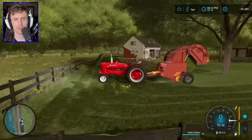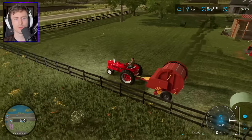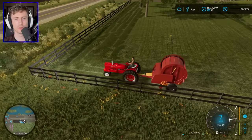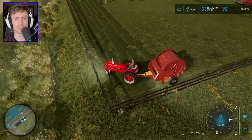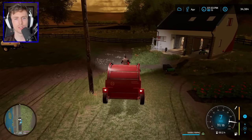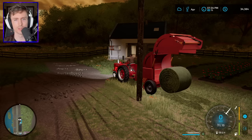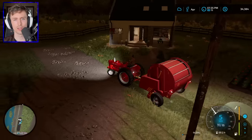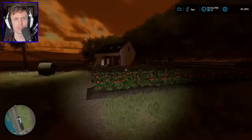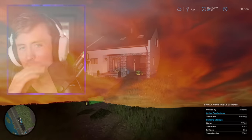We're dropping our third bale right now, and we still have even more grass yet. And that's bale number 4 right there. We are getting a good ways along here. We're probably going to end up with about 5, maybe 6 if we're lucky bales here. Ooh, well, it's about 7:33, and this is the final bale we're going to be getting off of this place. We'll just go ahead, set that, and let's park this tractor right out here. And now that we put that away, let's go in for the night and get some sleep. Tomorrow, we're going to build our sheep enclosure.